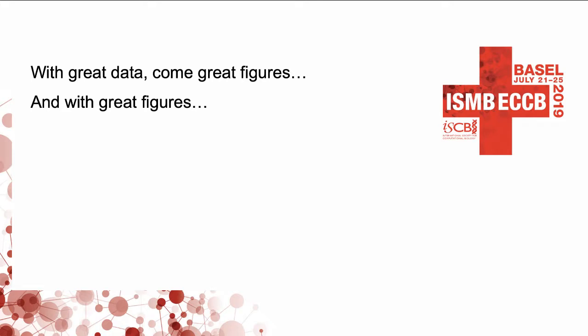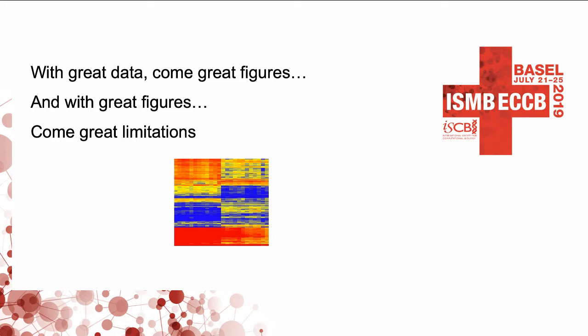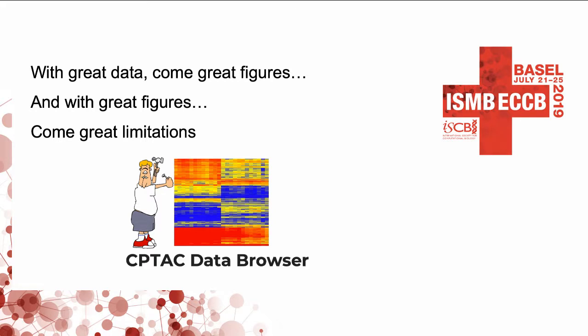With great data come great figures, and with great figures come great limitations. Let's say you have a paper and you get a heat map on that paper figure. At the end of the day, it can be very hard to customize or get deeper into that particular visualization, and all you're getting is the summary provided by the paper author. Here comes the CPTAC data browser, which is transitioning our data from static to dynamic visualizations.